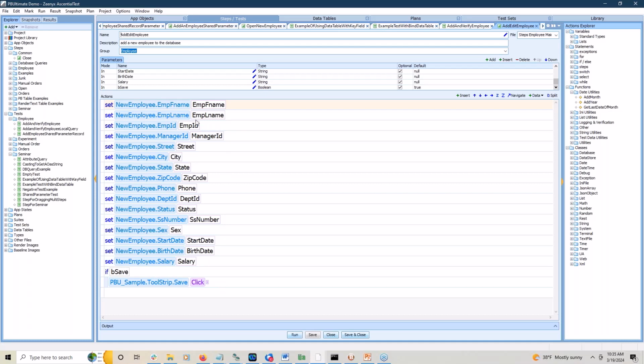Well, if I hard code always save, that would mean that I don't then have the ability to combine this step with another step that might go to the next tab and put more information in.